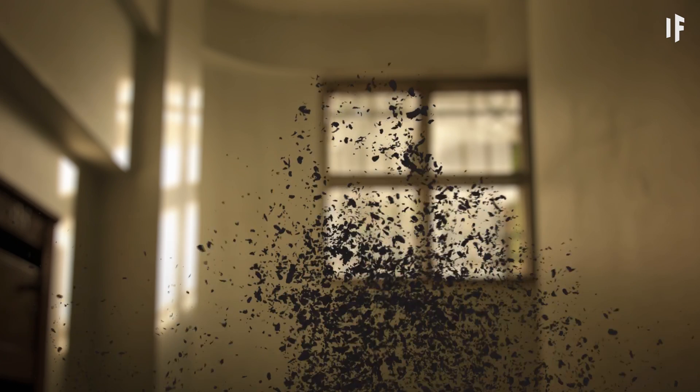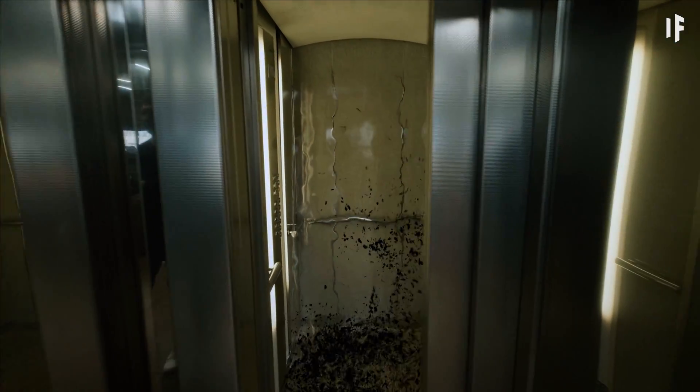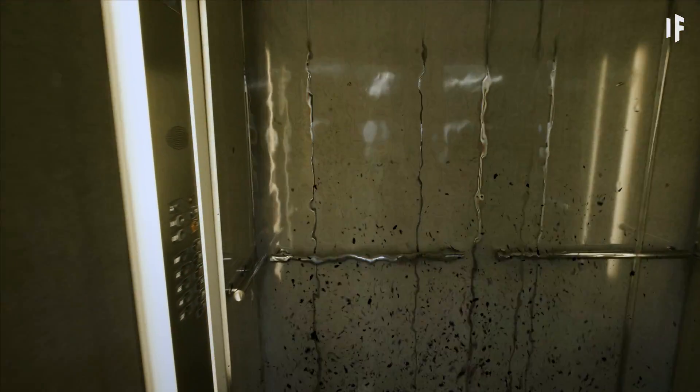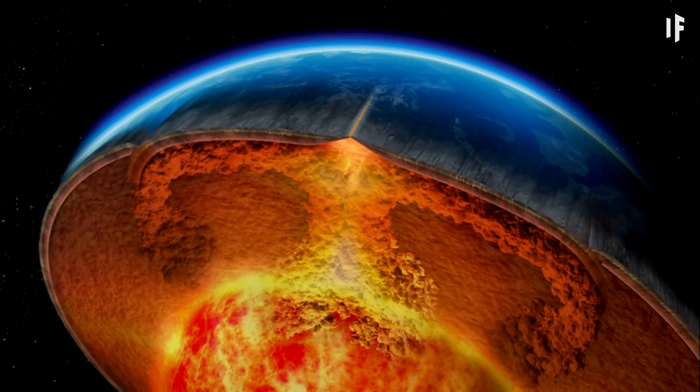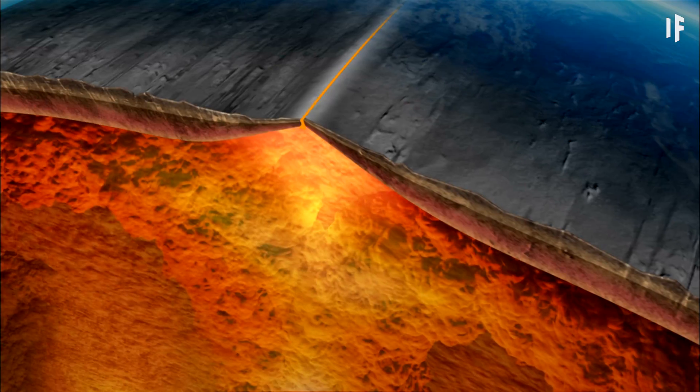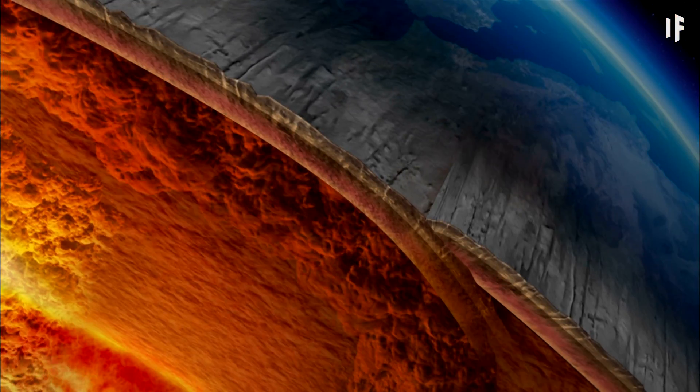You'd become invisible, and your body wouldn't appear as a collective whole, but your dark matter particles would still interact gravitationally. Trapped by Earth's gravity, those particles would start an endless marathon around the center of Earth's gravity, the core. They'd be circling in an elliptical orbit at the speed of 3 km per second.